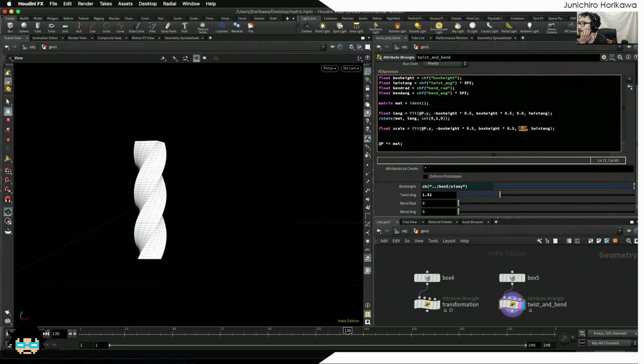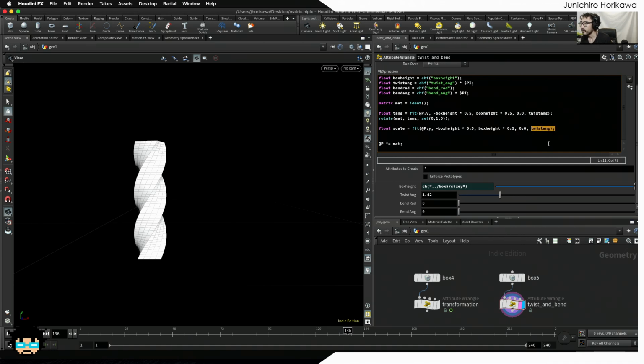Since I would like to create an arc-like shape, it might be a good idea to use trigonometry here as well. This is the minimum height and this is the maximum height. For the minimum and maximum height positions, I would like to set the scale close to 0, and in the middle I would like to set the scale to 1. So I think I can use the sine function together with the 0 to pi angle.